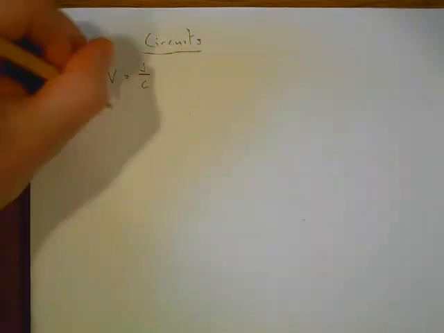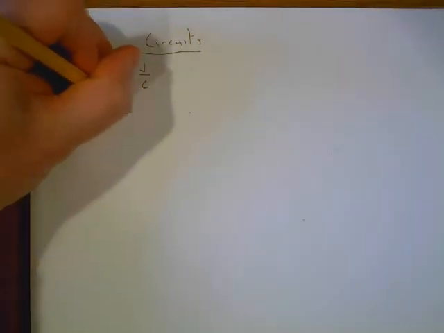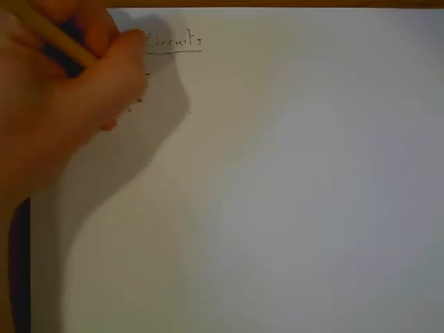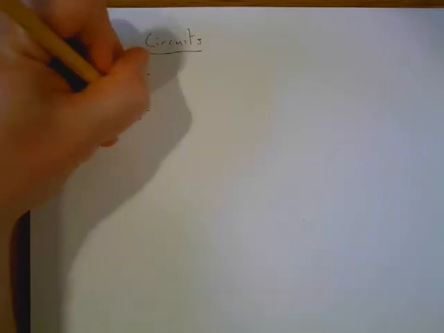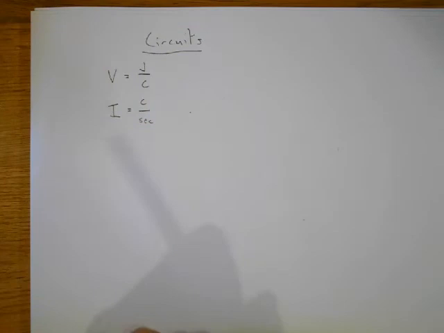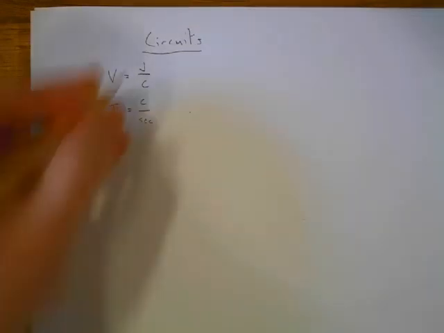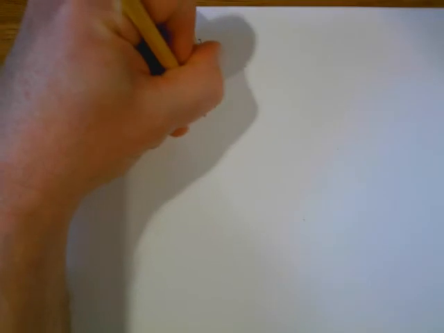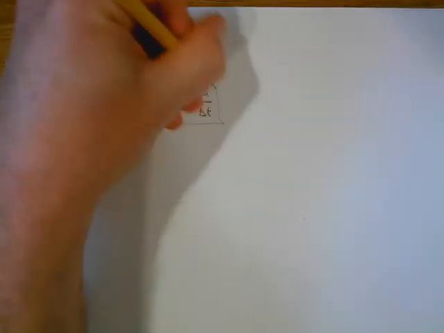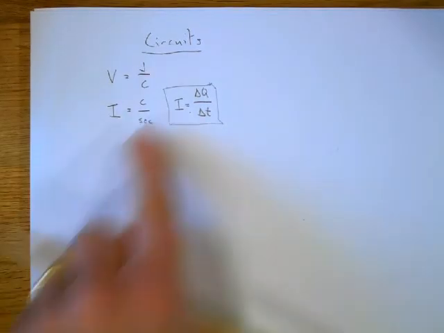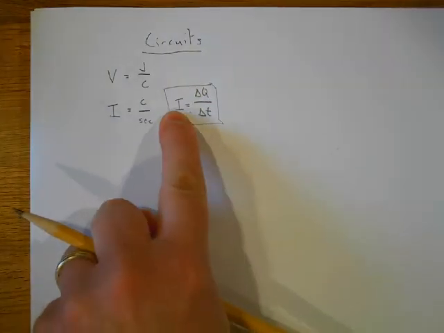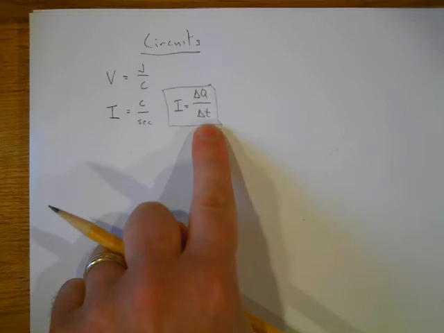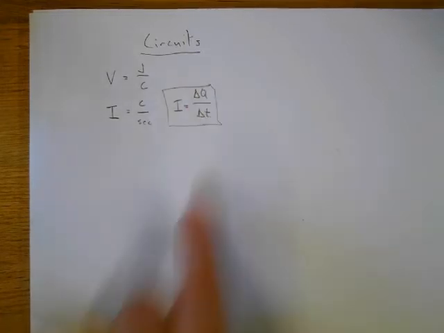Okay. Remember current. What is current? Current is the flow of charge, which is really charge, which is coulombs per second. Okay. So if we talk about an amp, it is really a coulomb per second. Remember, this formula is on your formula sheet. And really what it's saying is, hey, the current, amps, is the rate of charge per time. So it's how much charge is going by a certain point in a certain amount of time.